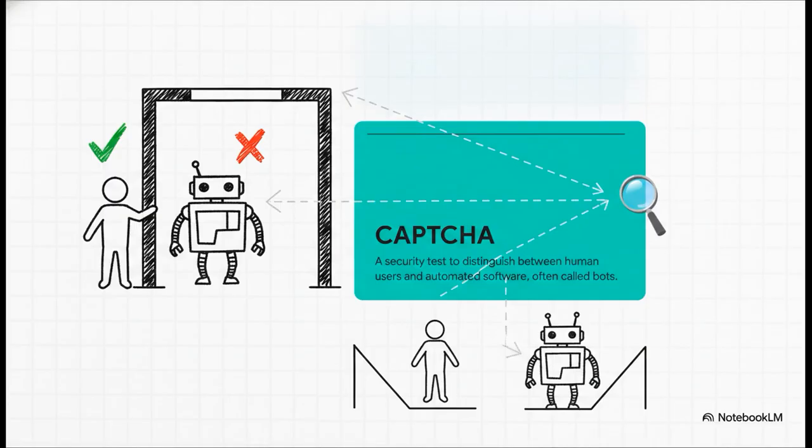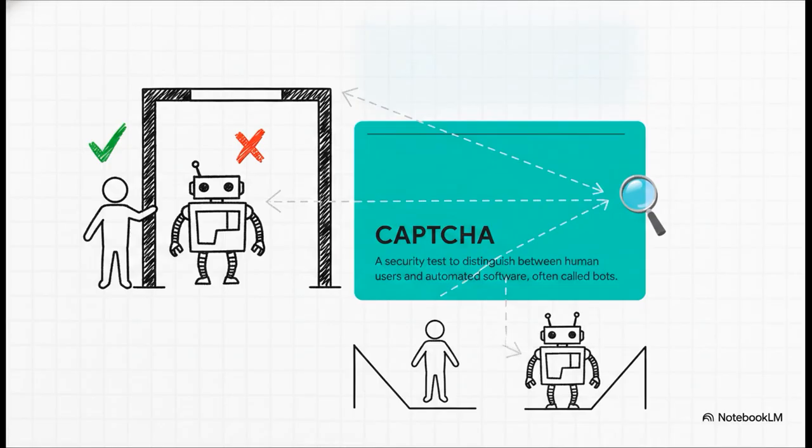Right. So for a bot network trying to spam 1 million requests, running heavy image recognition models on every single request becomes financially and computationally unviable. It totally wrecks the economics of the bot attack. If the spammer has to pay for the massive GPU compute required to solve millions of image puzzles, the attack is no longer profitable. Exactly.